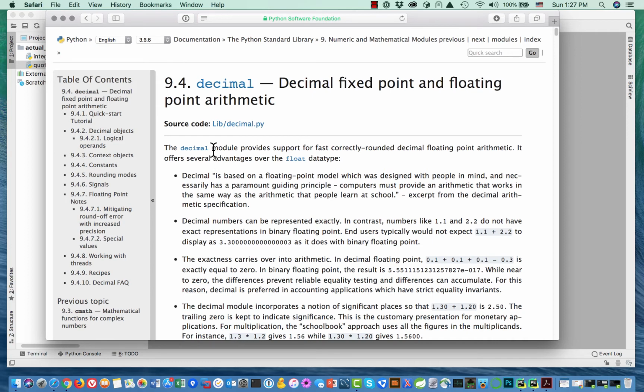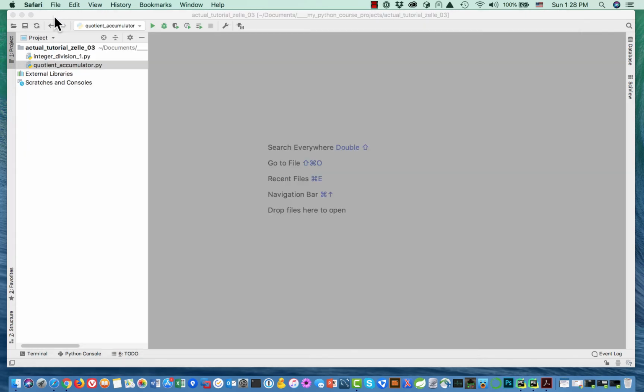It does math kind of like the floats do, but with much more control over issues like rounding and how many digits of precision. We're not going to use it right now, but I just wanted you to know that there's more than ints and floats.